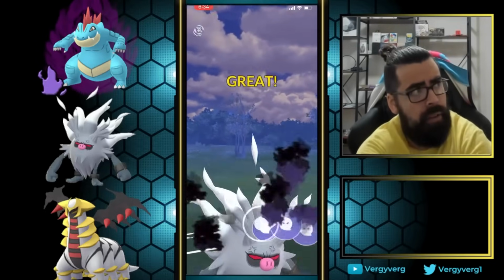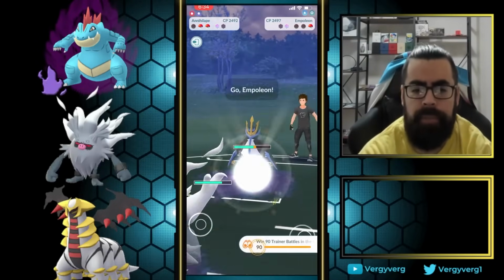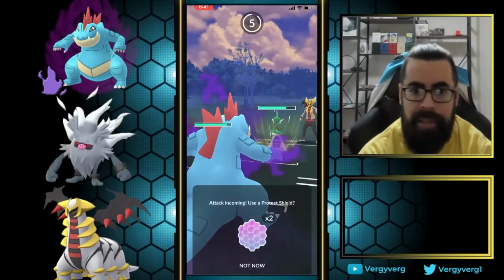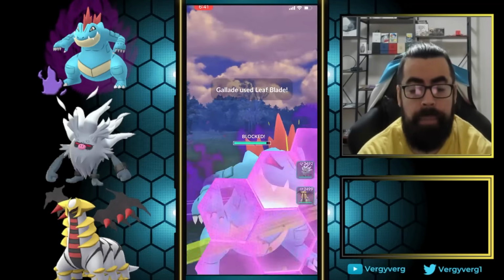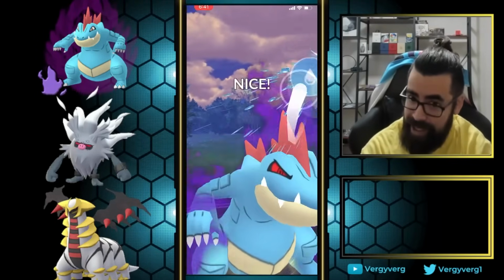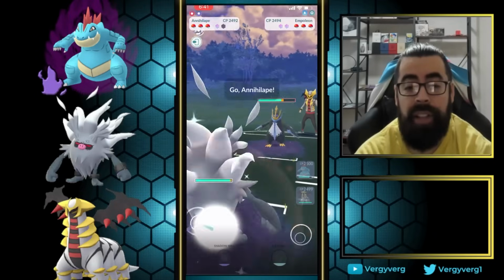I guess I could have waited. I could have gone 1 more counter. Oh, actually, I could have gone like 3 more counters, but it's okay. I just wanted to get to the Annihilate. Gallade, this is a risky matchup. They have Leaf Blade, and they obviously outpace, but we have Shadow Claw, and that's doing a lot of damage, and they also have the shields with Hydro Cannons, except that they catch. But luckily, it's an Empoleon, and I know I can just go straight into Annihilate.